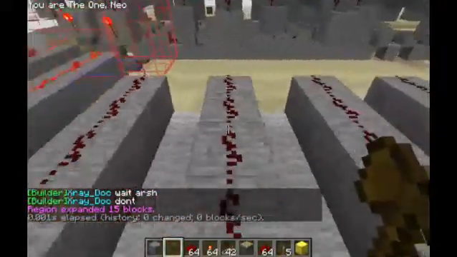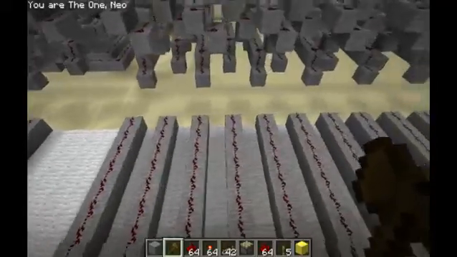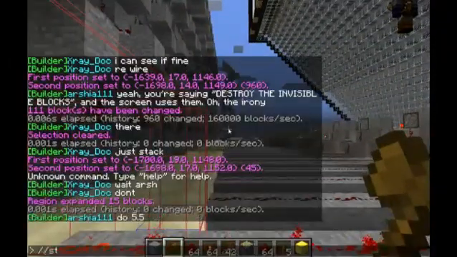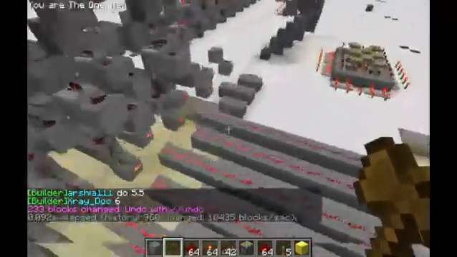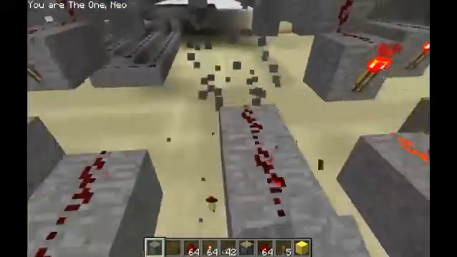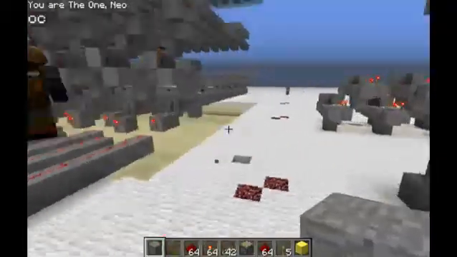So, let's see, how many do we need? 1, 2, 3, 4, 5, 6, 7, 8, 9, 10, 11, 13, 14, 15. Let's do it 15 times. Let's see what happens. Or maybe 16. Let's stack it 16. Stack 16. Oh, 15 would have been better. That's alright. And our screen is fixed again. Hooray.